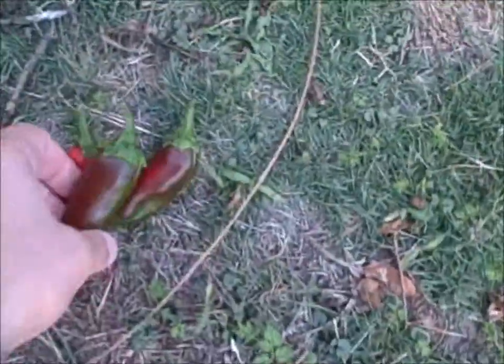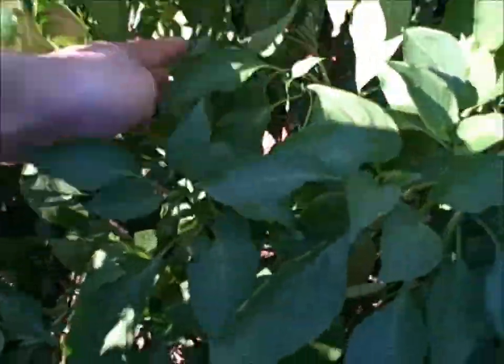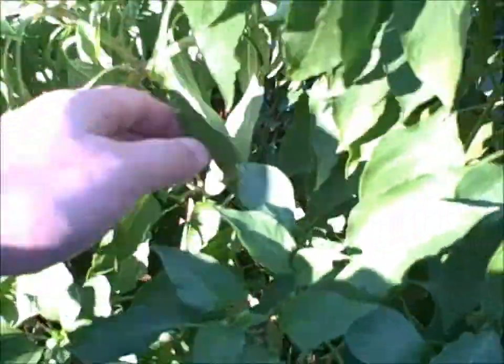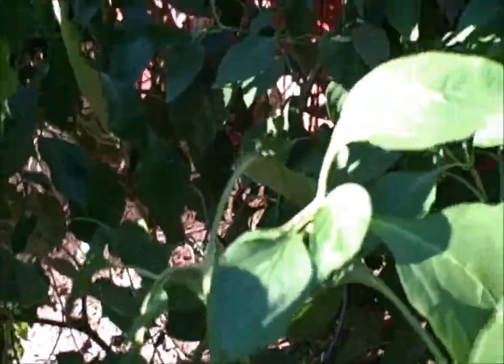It's got a nice reddish brown, almost like a chocolate color on these. It's got those marks like the jalapenos do. I don't know why that is. But just gonna keep going through, keep harvesting the ones that are ready to harvest, and just keep the fingers crossed about the hard frost.